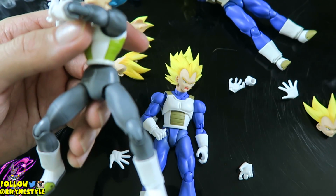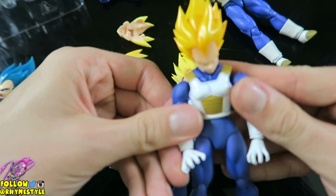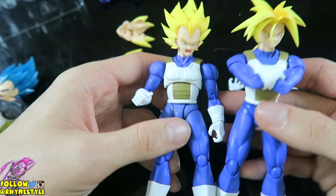I don't know. It depends on how many of you guys like Super Vegeta or not. Because this is Super Vegeta, if you couldn't tell. As you can see, he is slightly buffer compared to the original one. Look at the buffness. I work out, I don't, basically. That's the difference here. And if you also want to compare it to Trunks, it's literally the same mold.